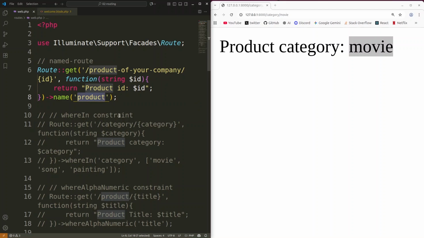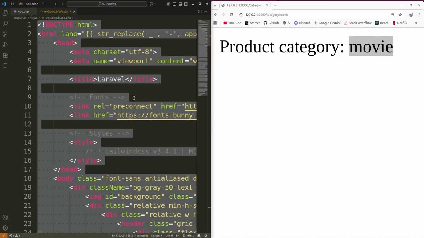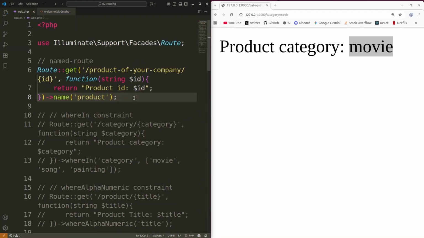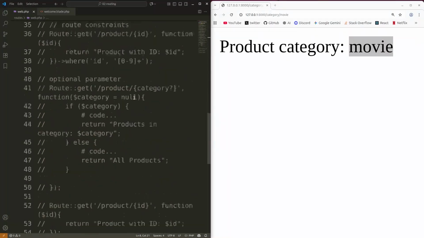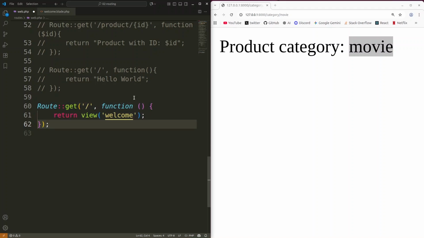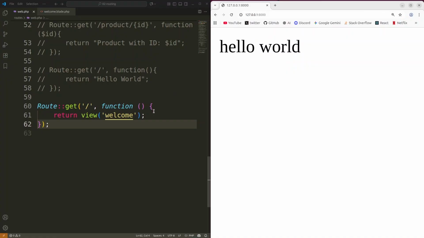So now in your application, wherever you are going to reference this route, you just need to pass in here this name simply with the method route. Let's open up our welcome.blade.php, and I'm gonna select everything from here, and I'm gonna type in here hello world, hit save, get back to web.php, and let's come all the way right in here, and let's uncomment this code block because that's gonna point to the view welcome.blade.php. Hit save. Now if you browse to the home or the /, that returns hello world.